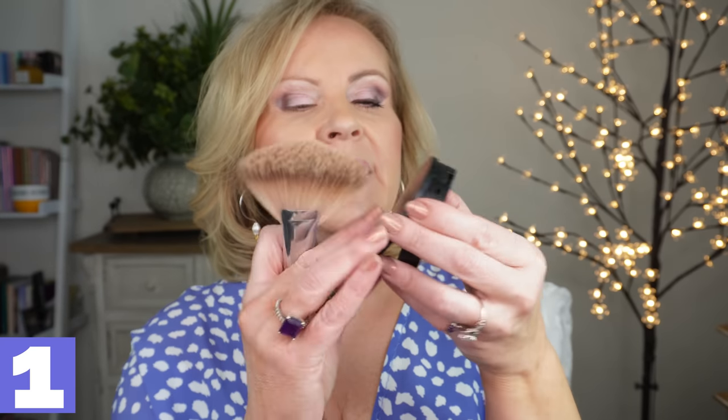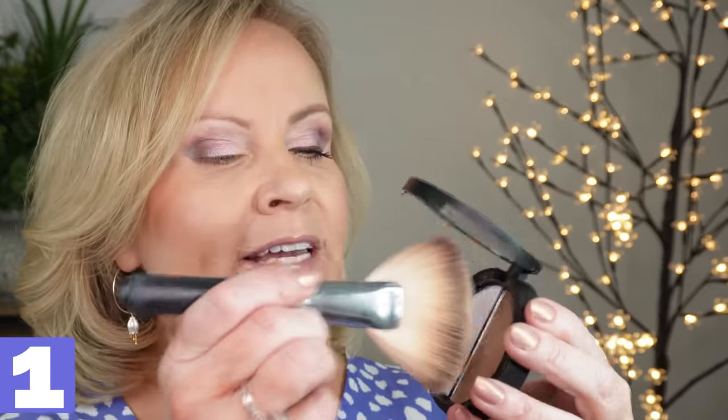I have a Focalore contour right here in 04, and I've really been enjoying this powder. The contour color is a nice color — you're not getting a warm color that's going to bring attention to that area. Load up your brush. I'll leave a link to a brush that's pretty close to this; it's very inexpensive on Amazon. Start here on the chin, right up under the chin, and put powder there. This can go along the jawline — if you have really pronounced jowls, just put it right on top of there and sweep it out a little bit.